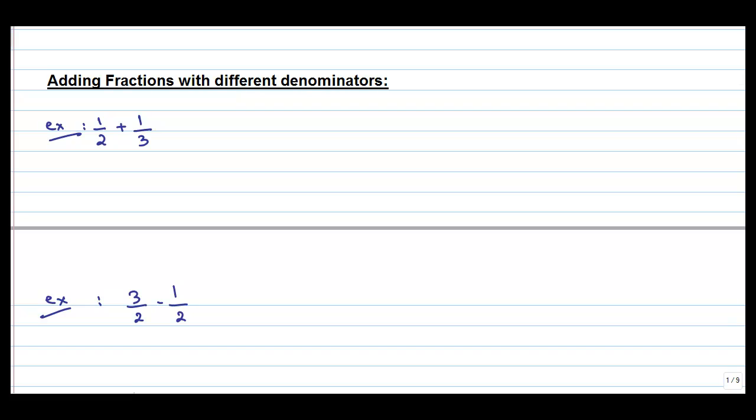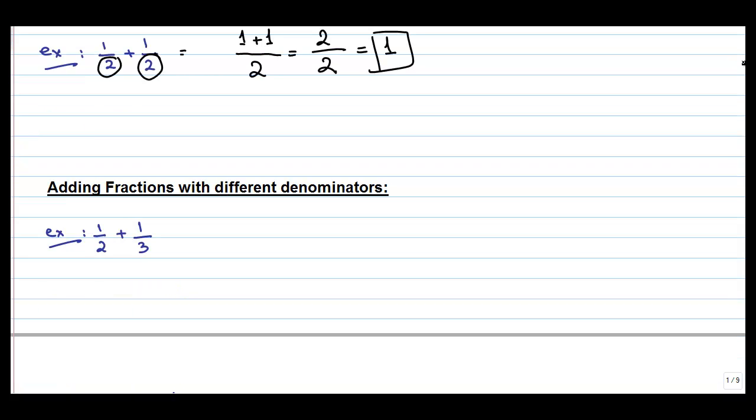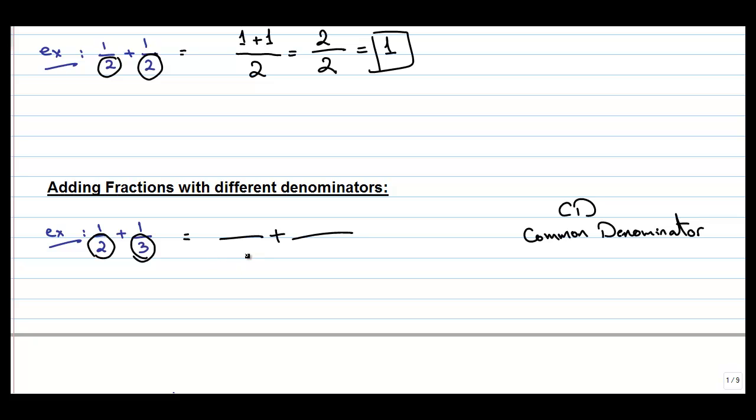Now we'll make it a bit harder, just a bit. Okay, we're gonna add two fractions with different denominators. All right, we have half and 1/3, so 1/2 plus 1/3. You can see that down here we have different numbers, we have different denominators. So in this case, what you need to do first is to find something called CD. CD stands for common denominator. This means we need to have a common number down here, not 2 and 3. We need something common between 2 and 3.